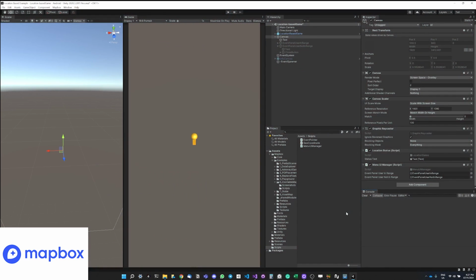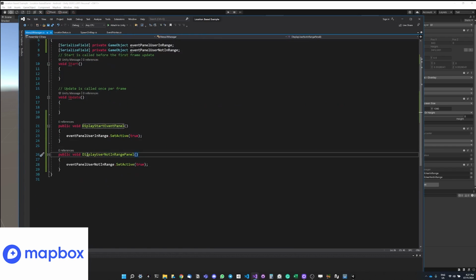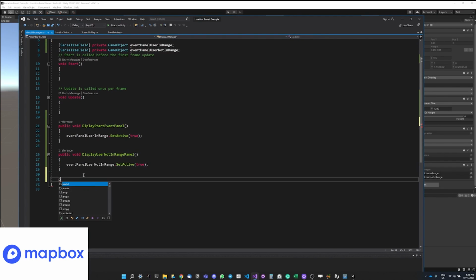Yeah. So I say we need to go to our UI manager. And here I say public close button click.